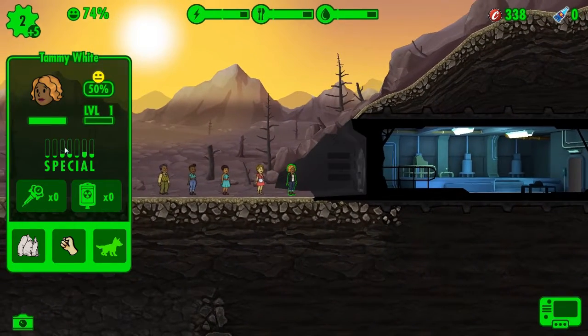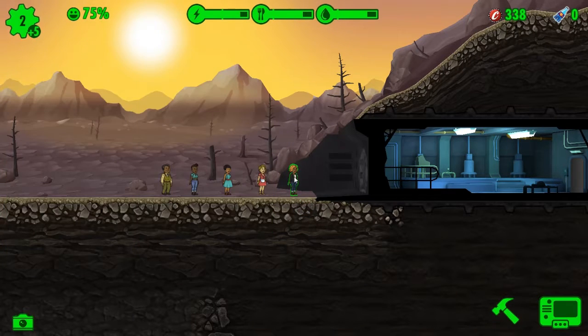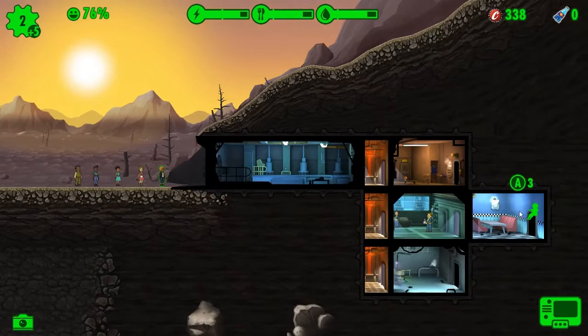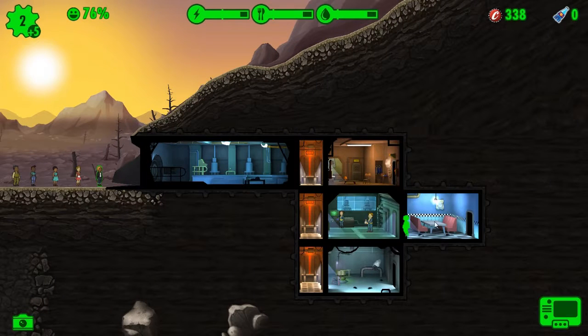Okay, that's a lot. What do you got? Okay. You can work in the diner. But you got some agility there. How did that not work? Alright, there we go.